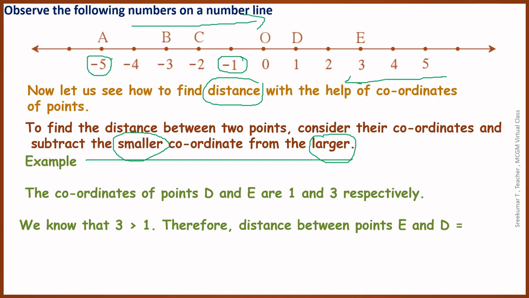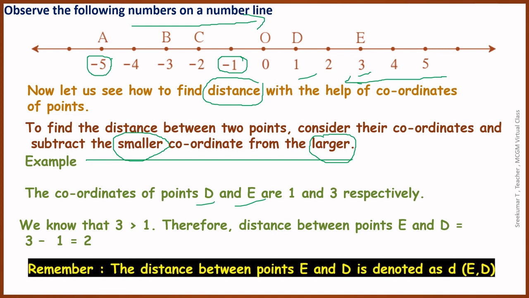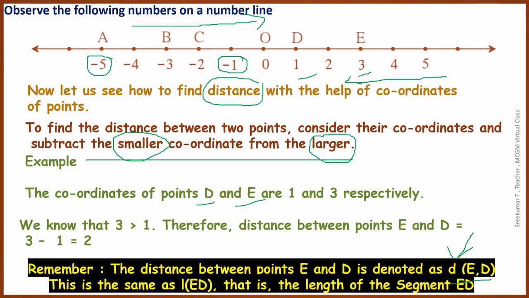And that is what is the distance. In this case, if the question is distance between B and E, the smaller coordinate is 1 and bigger is 3. So naturally, 3 minus 1, 2 will be the answer. What about B and E? Why? Because we will develop this into another concept of coordinate geometry later. So you should have a concept of distance very clear. And distance is denoted by d. Small d is the symbol used. Distance is the distance of points E and D. Understood? It is just length only, but you should understand clear way of presenting it, because this will be used later for further learning regarding this topic.